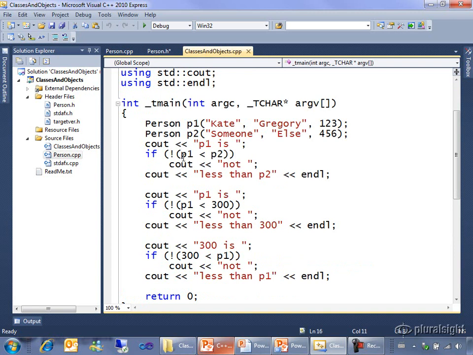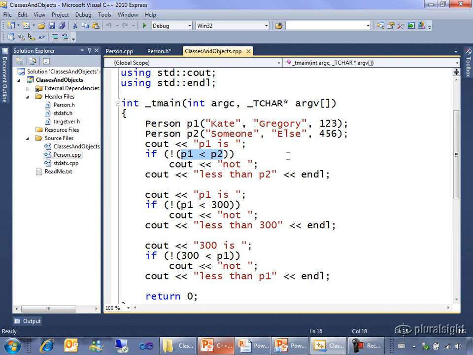this code. Because you take the time to write those overloads, which are admittedly a little funny, operator less than is a weird function name, you get this super readable code that uses your object. You put a little effort into writing your class, and now the code that uses your class makes perfect sense. As much as it can make sense to ask whether one person is less than another based on the value of an arbitrary number. But imagine you're doing something real, dates and purchase orders and things.